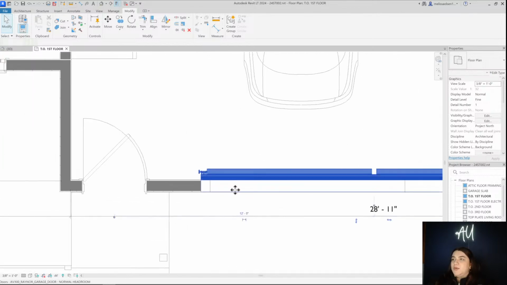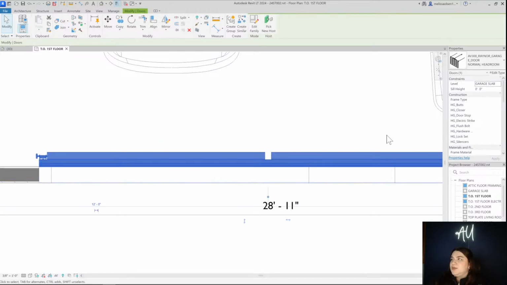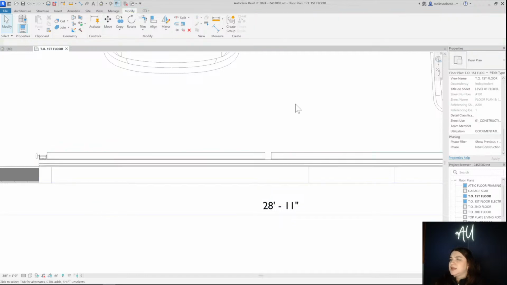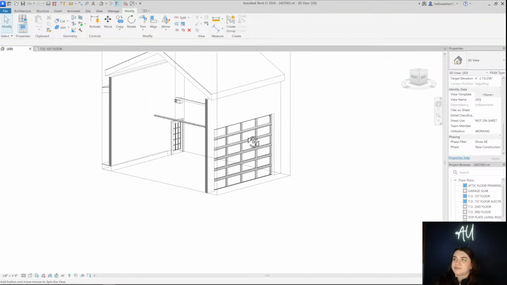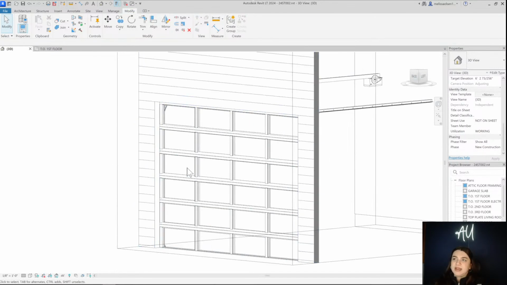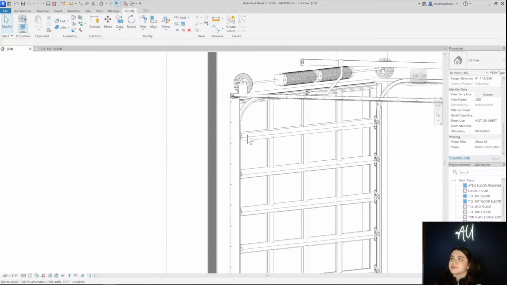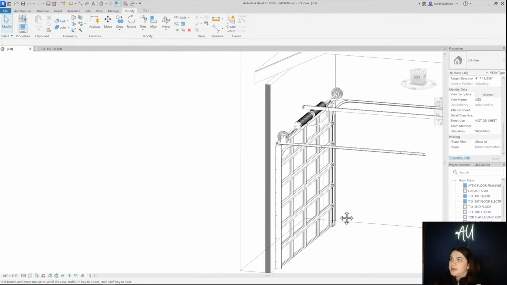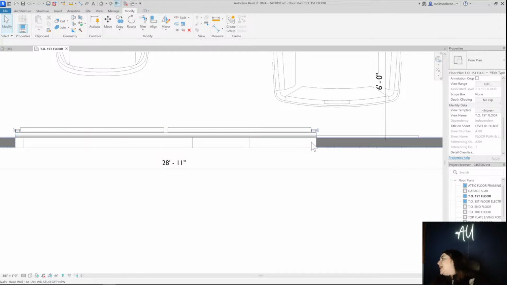This looks more appropriate. It is a little weird to me that this isn't sitting within the door. We have the door height set to 12, the door width set to 16. It's a little big. We can definitely adjust that, but it doesn't look like there's a way to adjust how it sits in the wall. In 3D, it looks fine. It just looks a little weird in floor plan, but we're moving on.